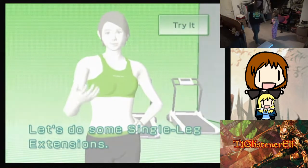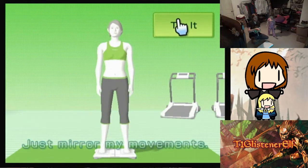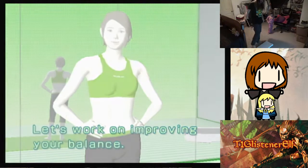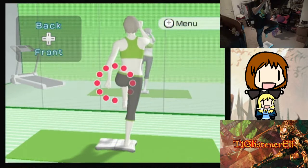I think we know how this one goes. Before we start, watch me show you how to do this exercise. No, thank you. Just me. We know how to do this one. Let's work on improving your balance. Raise your left leg and balance on your right leg. All right, ready?